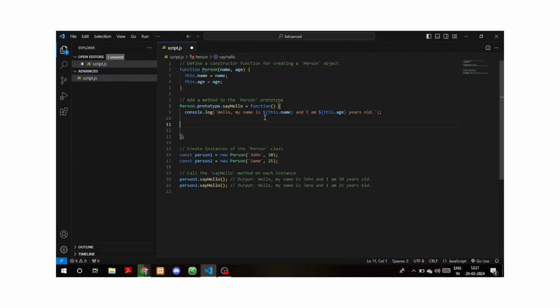Inside the curly braces my object will be placed. So this.name is the keyword to assign the value. This name means whatever name is given as input will be shown. Then and I am, and dollar this.age. This also means I enter dynamic ages for each person.